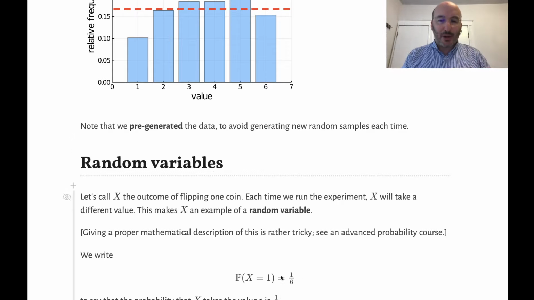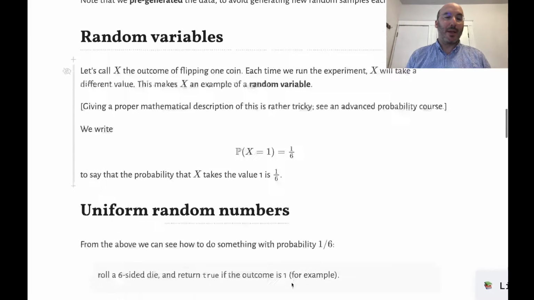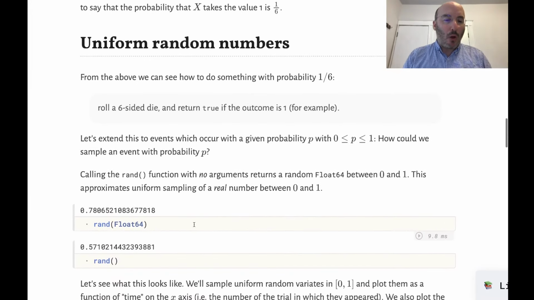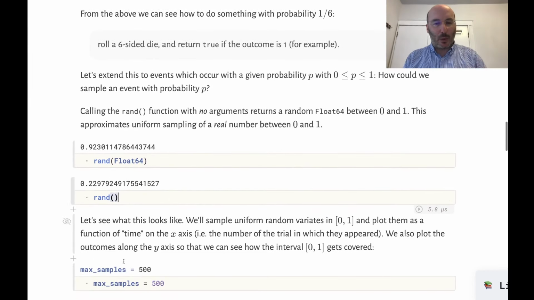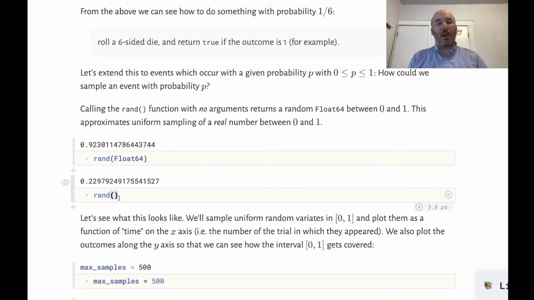So, okay, that's okay if we have a probability of the form 1 divided by something. But what if we had some real number and we wanted to generate an event with that probability? So what we could do is use real floating point random numbers. If we do rand of Float64, it will generate a random number that's uniformly distributed between 0 and 1, and is a real number now. And we can actually leave out the Float64 and it will do exactly the same thing, because this is sort of the most basic random number generation you can do on a computer in a way. And so Julia provides that function with no arguments.